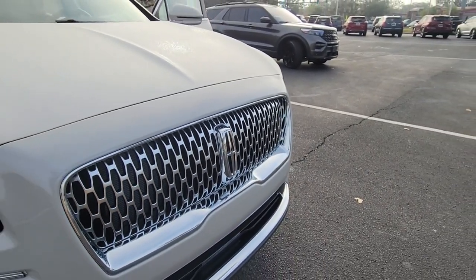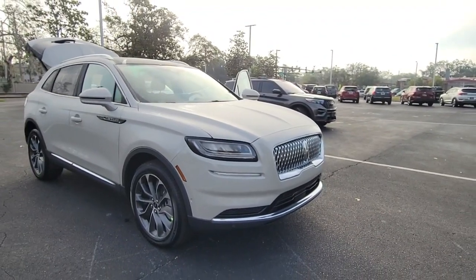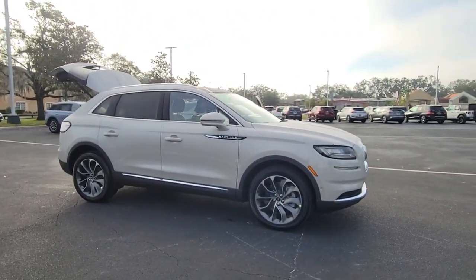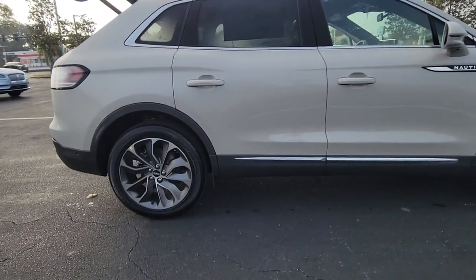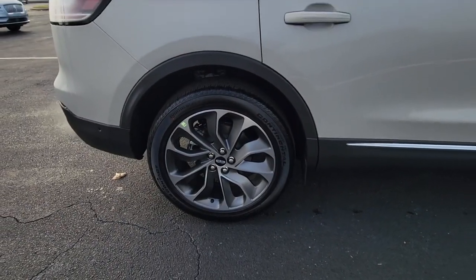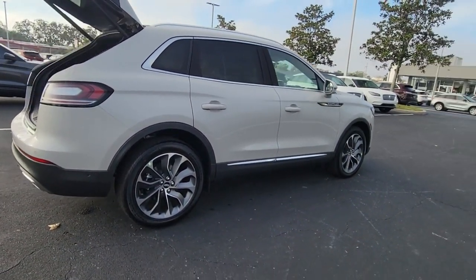Take a moment to check out the 2022 Lincoln Nautilus. Transcend the ordinary. Get behind the wheel of this distinctive Nautilus and experience the comfort of a luxury sedan coupled with the versatility of an SUV, all wrapped up in high-end style. Well-equipped with the latest tech to keep you safe, connected, relaxed, and focused, this midsize crossover redefines the daily drive.